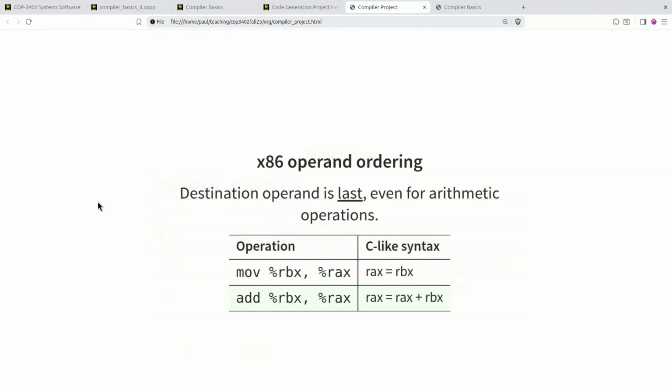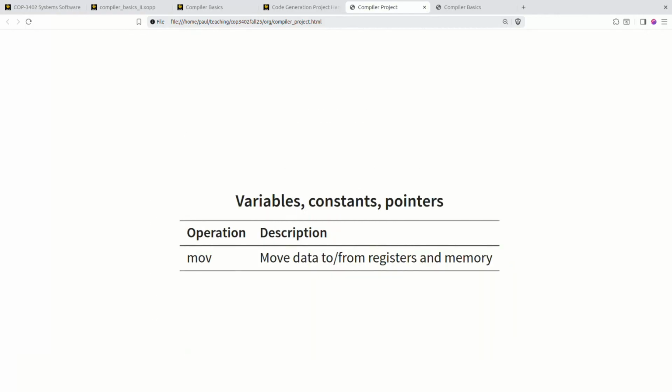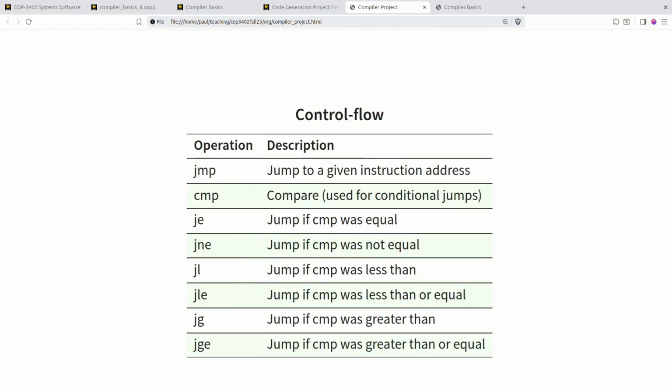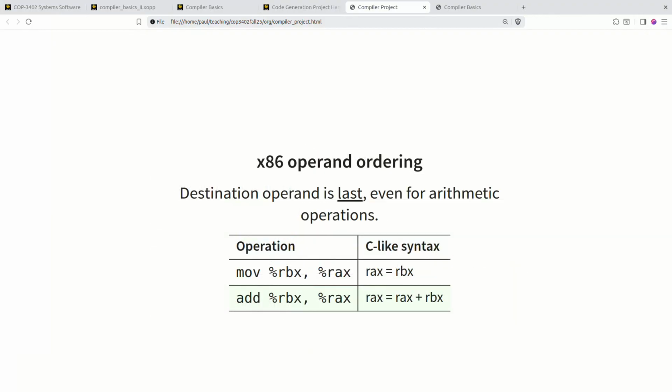But anyway, that's all of the opcodes you'll need for the Intel world. So just moving data around memory and registers, arithmetic, branching, and support for function calls. Questions so far? I'll go over in detail each of these operations when we actually go to translate them. But that's the code you're going to be outputting, this Intel code.